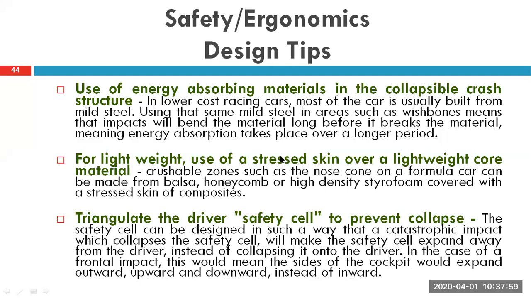Apart from this, you can triangulate the driver in something known as a safety cell, to prevent collapse. This safety cell is an imaginary cell that makes sure that in case of an accident — a frontal, side impact, or rear impact — nothing is going to protrude inside this safety cell. You need to have this imaginary cell of safety around the occupants, the driver or co-driver, and make sure that all components inside the vehicle cabin are arranged so that in case of a crash they don't expand outward, upward, downward, or most importantly inward. Any part that breaks and has a sharp edge inside the cabin is a potential point of injury for the occupants.